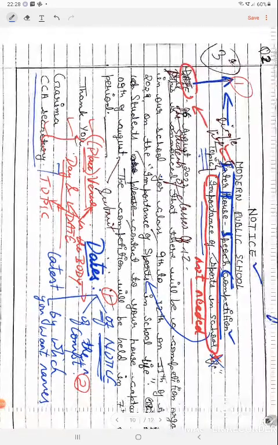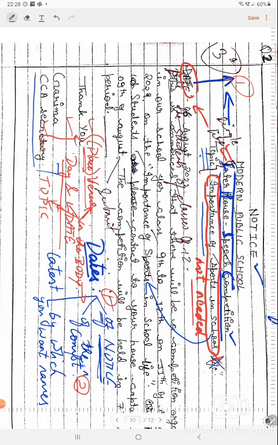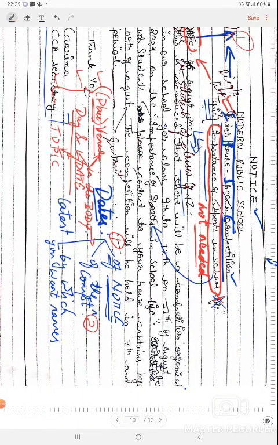Now let's read it, see how it gets started. Of course, you will leave a line after the heading. Remember to leave a complete line. And then comes, all the students of classes 9 to 12, whichever is your target audience. Let me write over here, target audience or select audience. Whom do you want to listen to you, to read the notice on the board? You need to specify the target audience at the very beginning of the notice, in the body of the notice. If you are confused about the body, what is body? Sir always says body of the letter, body of the notice. Well, this is called the body of the notice.